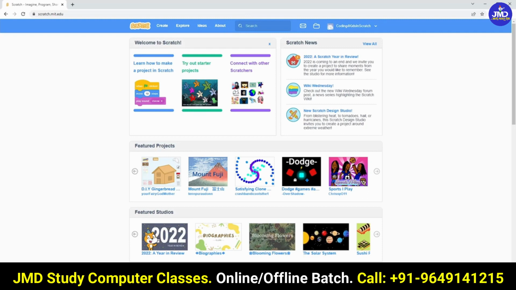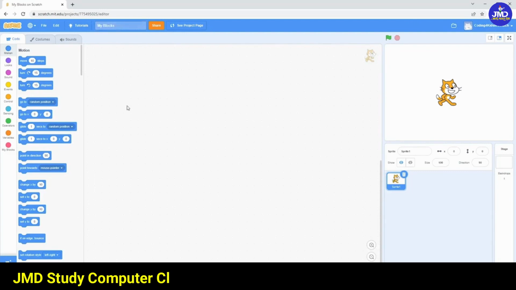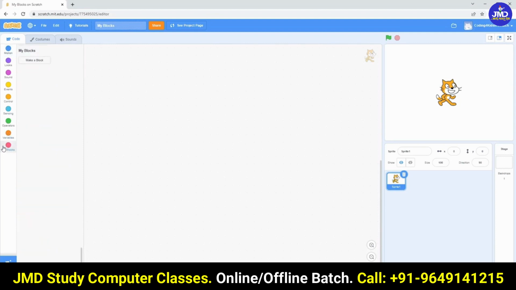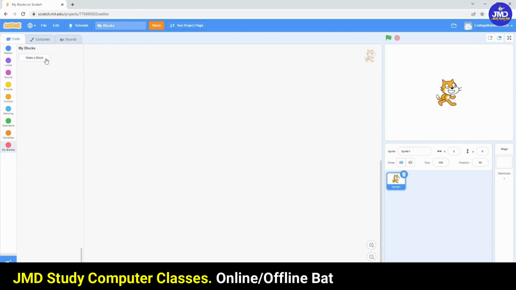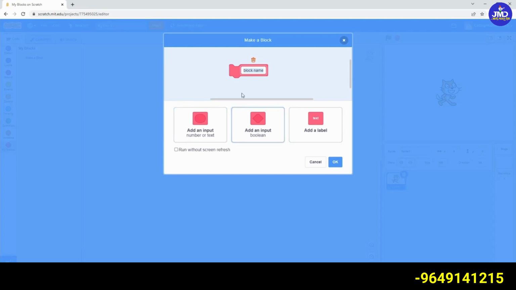So to start, go to the home page, then create a new program by clicking create, and once it loads up, rename the program my blocks so that you can always remember what it's about. Then go to the last category on the left hand side, which is called my blocks, and you'll see that this category is very simple. In fact, there's only one button. So to get started, let's just click that button, and it should bring up a box that looks something like this. For now, we don't have to worry about these three options at the bottom, and we'll go over them later. For now, let's just type in a name for this block.